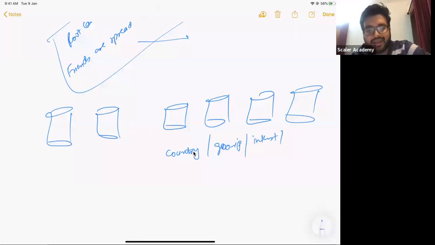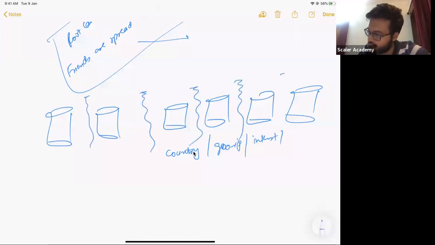But the problem here, the very big problem here, is that this kind of strong segmentation is almost impossible to do. Why so? Let's maybe discuss a few things, right? First of all, in case of a real life case of a Facebook kind of a system, do you agree that Nikhil can have friends sitting in Russia or in the US? He of course can, right? Lokesh has some friends from the US. Who can stop Lokesh from doing that? Nobody can, right? So you can actually have friends which are outside your geolocation, right?